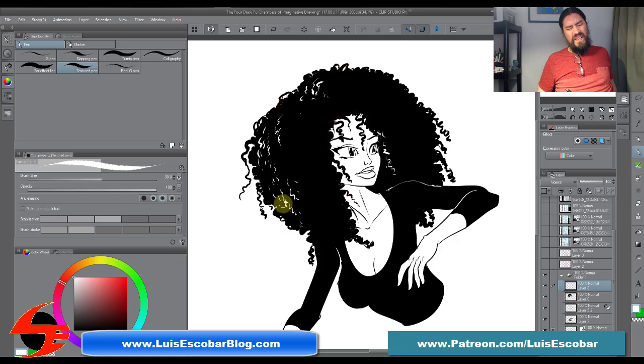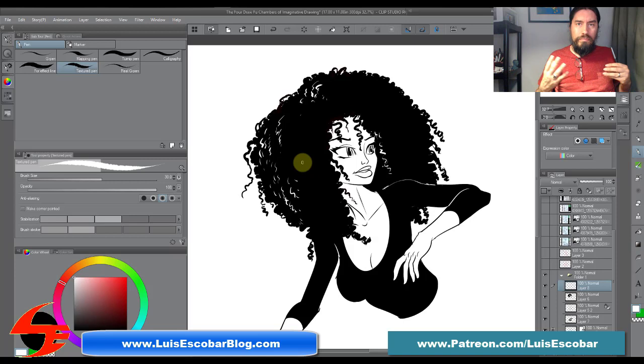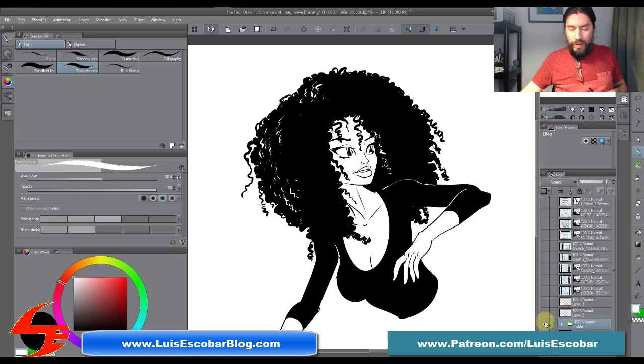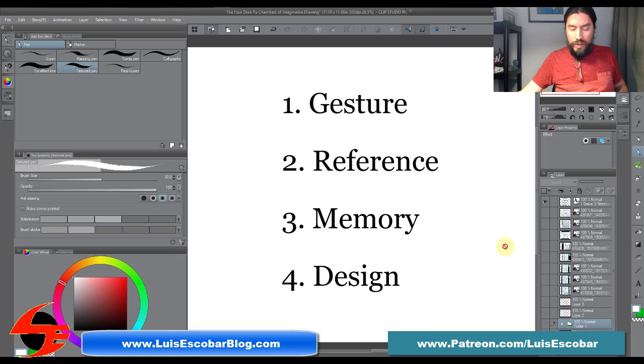So that's a bit of a quick sketch. General process. You saw me do everything from beginning to end. You saw the theory behind it. I talked about all the principles that I was using when coming up with this drawing. So, right back to what we were talking about, beginning with gesture. You saw me begin with the gesture drawing, which was this. And then I had my reference, which was this.